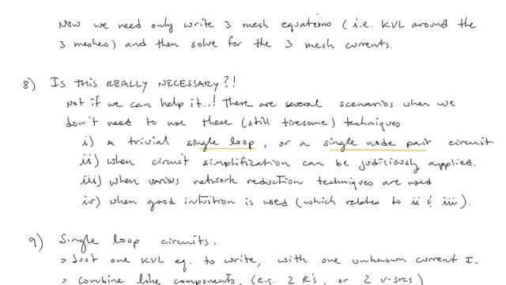So sometimes you can get that down to just a single loop or a single node. And then sometimes also when you have good intuition, you can avoid writing, you know, and turning the crank, you know, brute force doing N equations and unknowns. So, and truthfully, after you learn this technique of doing, you know, the formal nodal or mesh analysis, much of the analysis that we do, we try to avoid, or we are oftentimes able to avoid multi-node or multi-mesh circuits. So like, for instance, we teach a class in advanced electronics, and in that course, I don't know that we ever used a formal N equations and N unknowns, even though if you looked at the circuits, they had many nodes and many meshes, but we were able to use, you know, intuition and different tricks to reduce the network or the circuit so that we could just solve the circuit by looking at a single mesh or a single node. So don't despair. You don't have to do N equations and unknowns for as long as you do circuits.